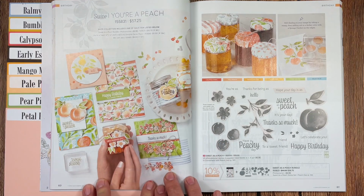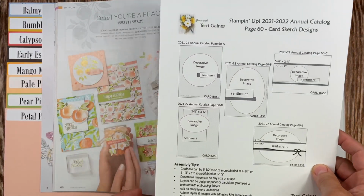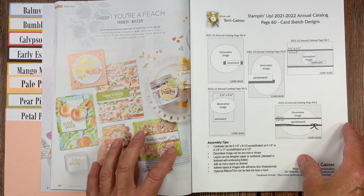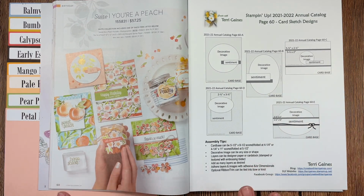You can duplicate these beautiful samples. I have made that easier for you by creating a card sketch of the 5 samples on this page for the suite called You're a Peach.